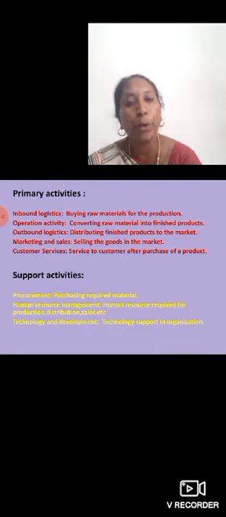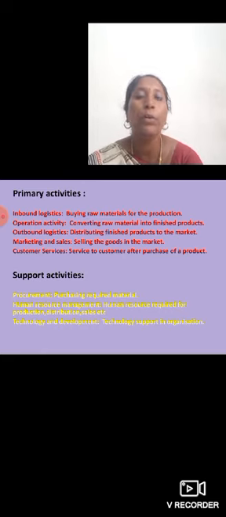Second one, operations activity. While producing a product, in the process of production itself, doing an analysis and finding out for which part the customer is giving more importance, giving concentration to that particular part, and the other things can be managed to reduce the cost. Then third one, outbound logistics, distributing finished products to the market. Once the product is complete, it should be distributed to the customer. So doing some analysis, finding out which is best suited to deliver a product on time or to fulfill the expectation of the customer regarding the delivery process. Such things can be carried out.